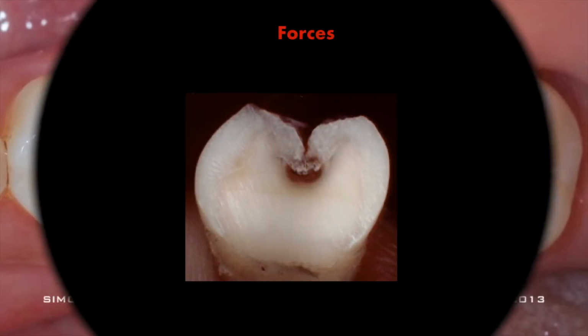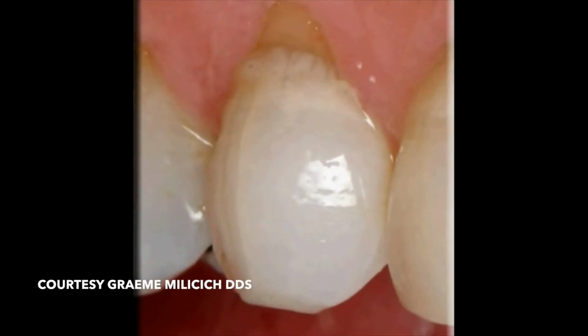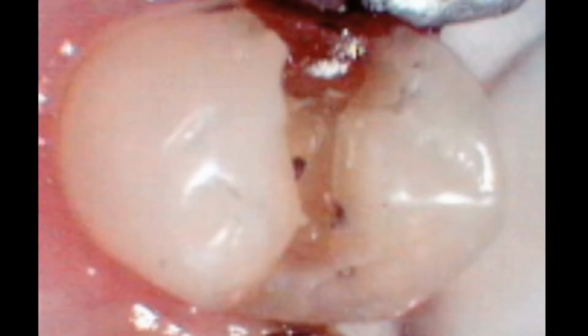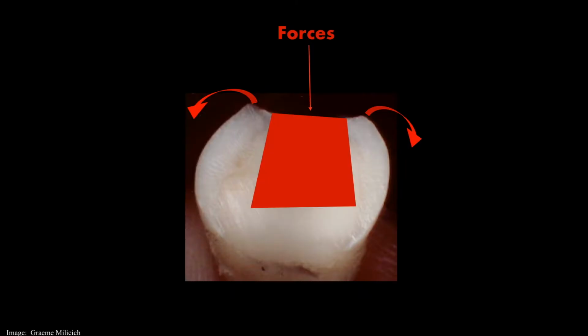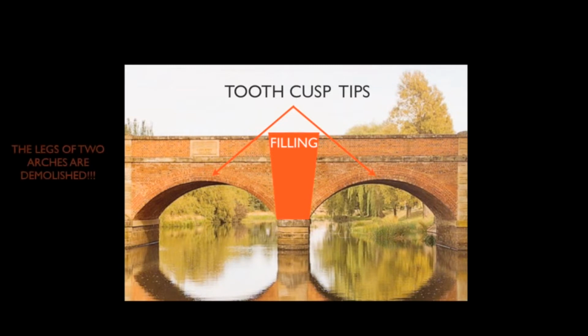The red shape represents the design and the amount of tooth typically removed during a one-surface filling preparation. Chewing forces on properly aligned teeth are vertical. Teeth flex slightly as they absorb forces. As a tooth's arches constantly flex, the concentrating stress creates fatigue along these lines. If the legs of an arch are removed, the structure will crumble. Here, the legs of two arches will be demolished.